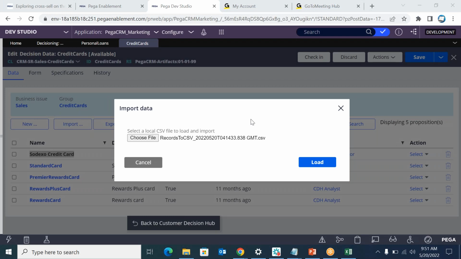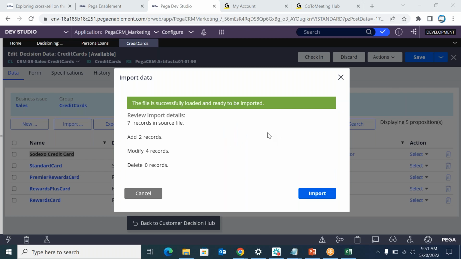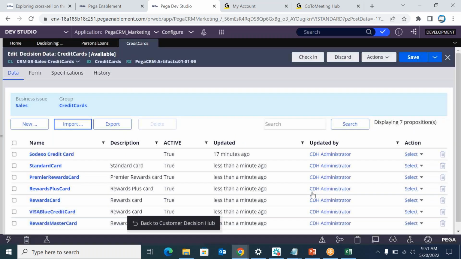You add a proposition, or you take a template export, send the template to the business to load all the propositions that they want to promote, then just import it here. Then I click on the load button. The file is successfully loaded and is ready to be imported. I click on the import button.